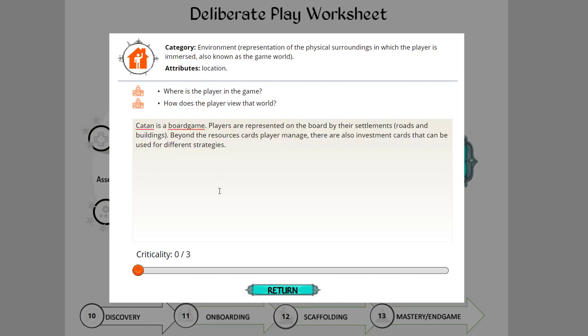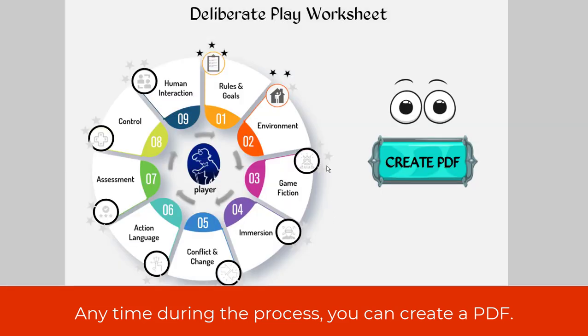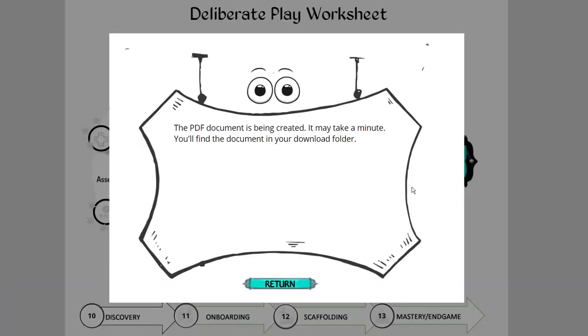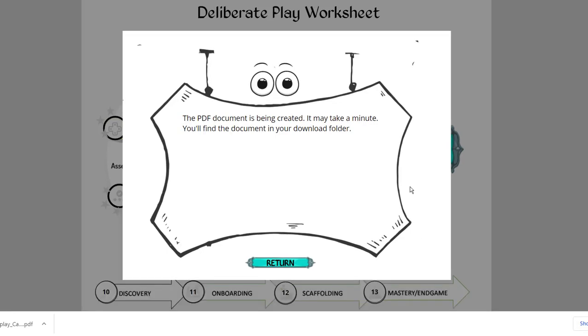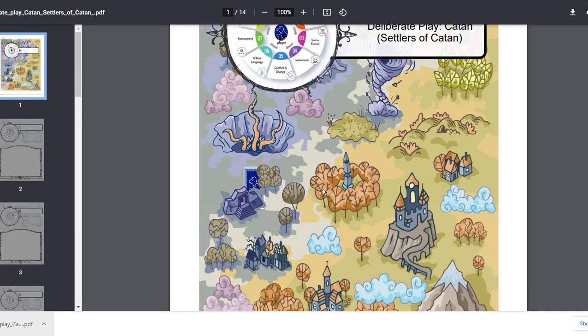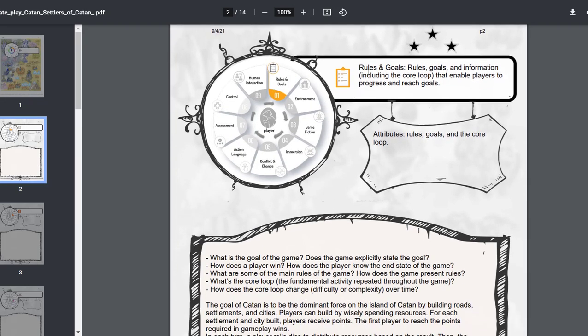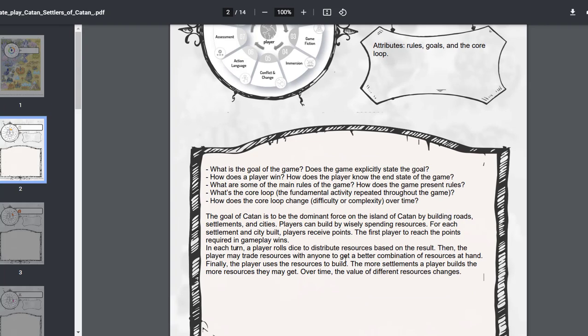This is just a suggested way of getting through one by one, answering these questions and filling out the form. Once you get through all 9, you can go and create the PDF itself, and that could be something that you share. So it takes a little bit of time. It creates the PDF on the fly. This PDF then captures each element, category, the associated attributes, their definition, the question we asked in the tool, as well as the answers that you typed in, all in one document.